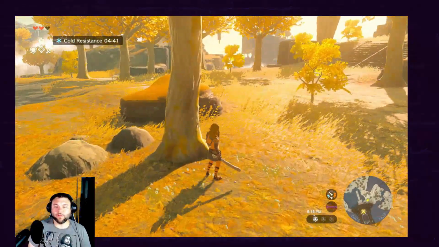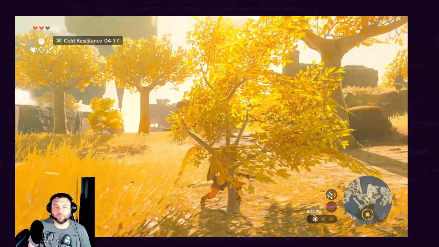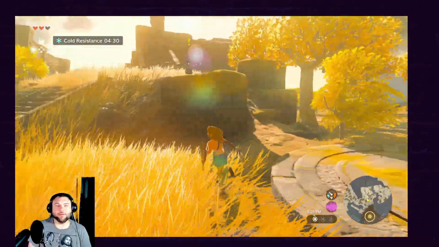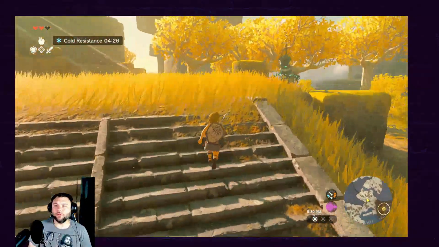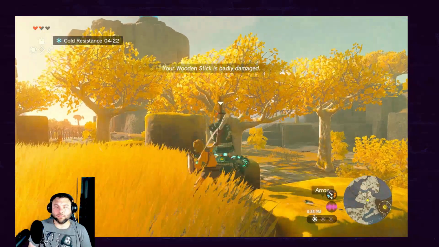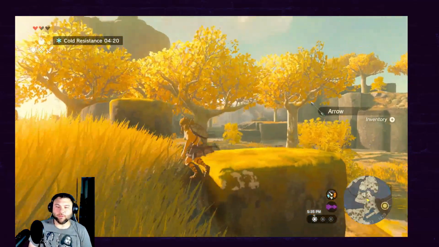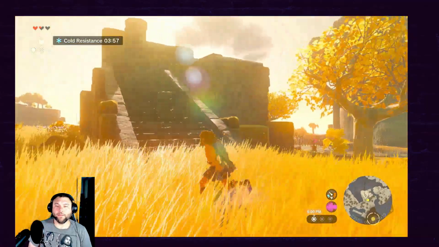Just collect everything. Really want a real sword. I think that's another reason too. I don't have a real sword. It's got sticks. Oh, hello you. Oh, you have an arrow. Nice. As I complain about weapons, I did it. Okay, got it. Hi.